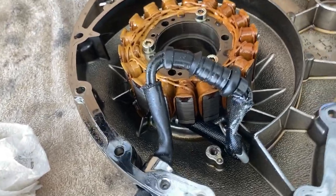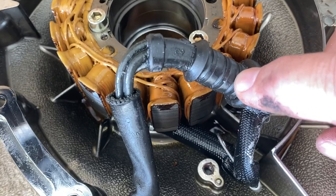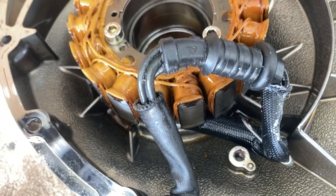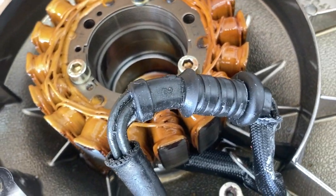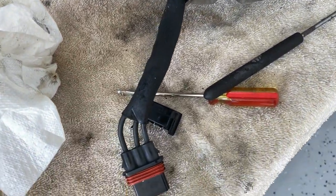So I got the grommet pulled out. I pulled off all the silicone, and it looks like there are actually three grooves in this — it's like they designed it to have O-rings on it and then forgot to put O-rings on it. So I'm going to put O-rings in those three grooves, and maybe a little silicone on it, to see if I can't seal it up.